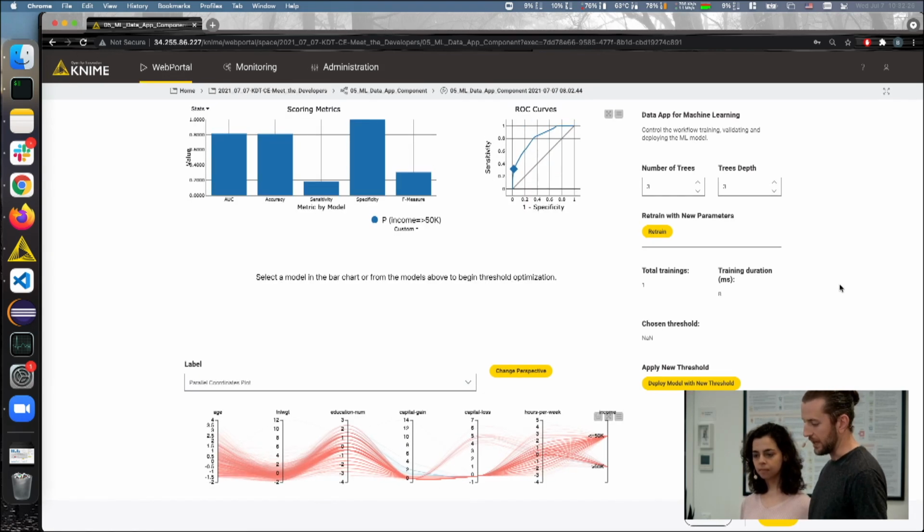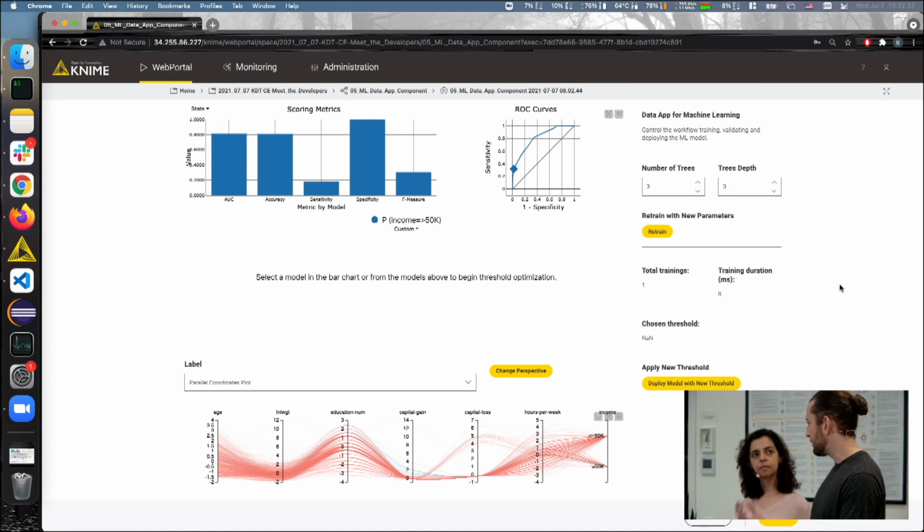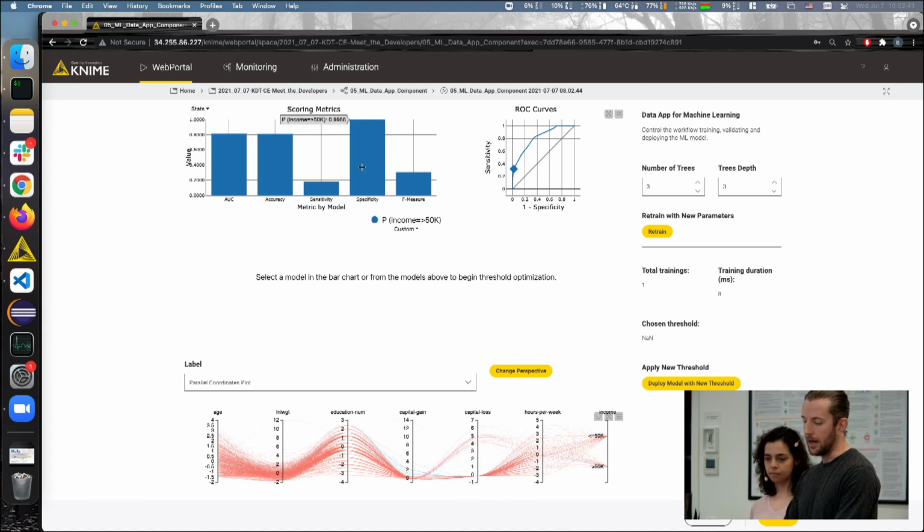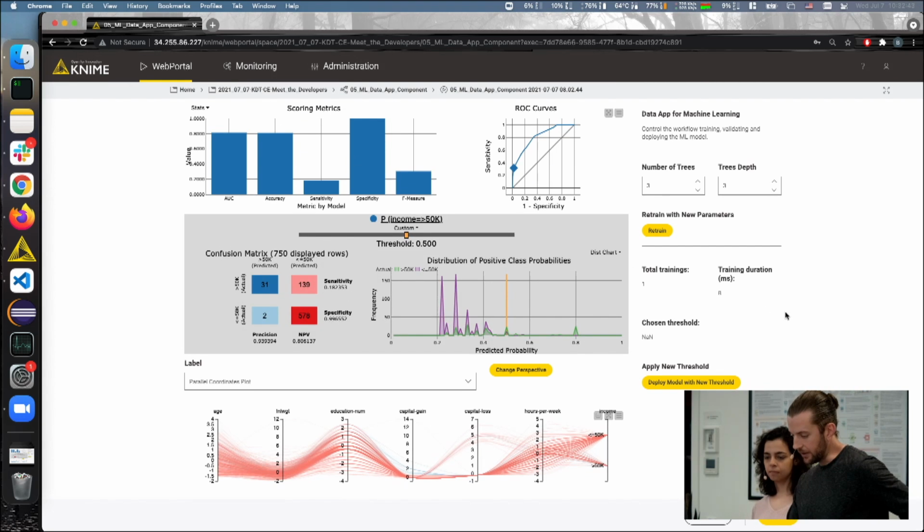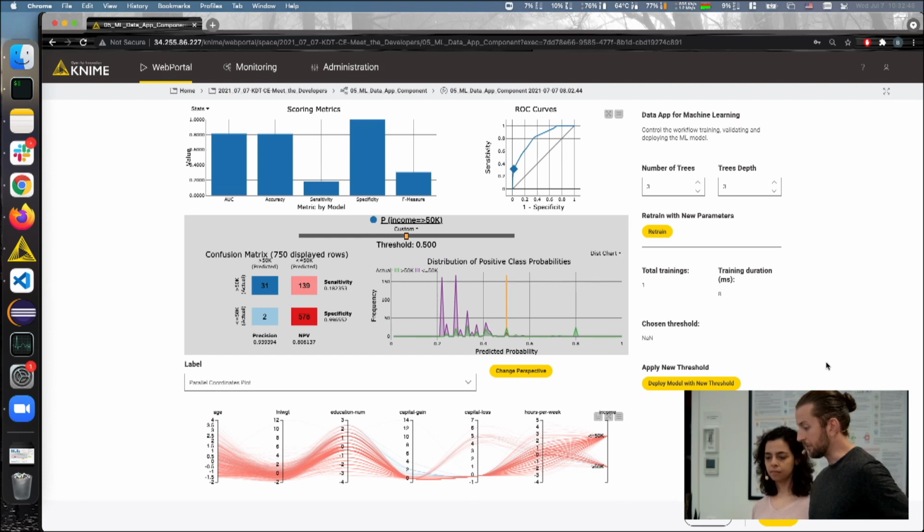Users of KNIME will recognize this is a web portal application deployed on KNIME Server, but this is really useful if you want to include either a business user or a data scientist in the deployment process. So what we have here is a little visualization I've built for the same workflow.